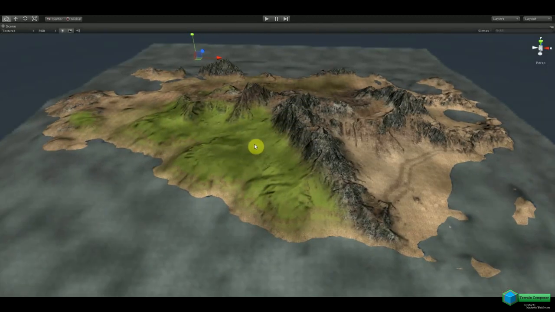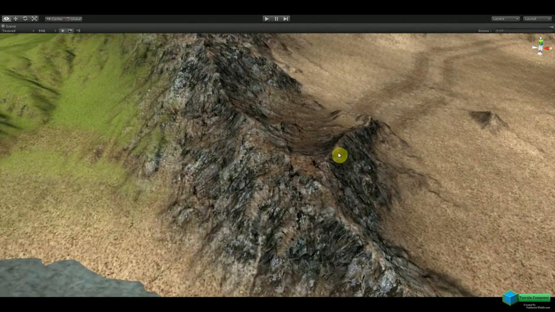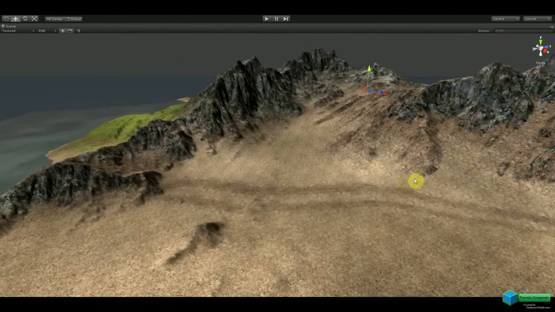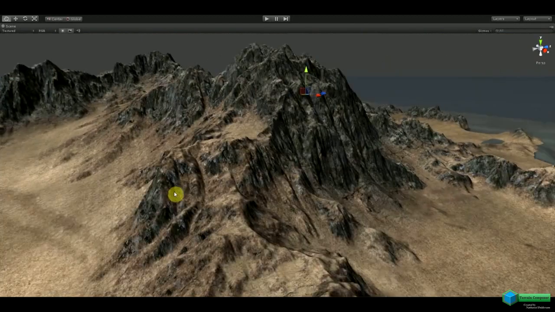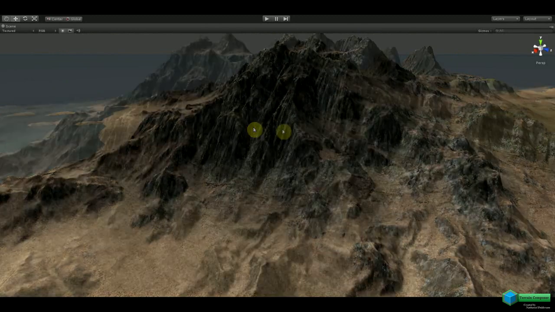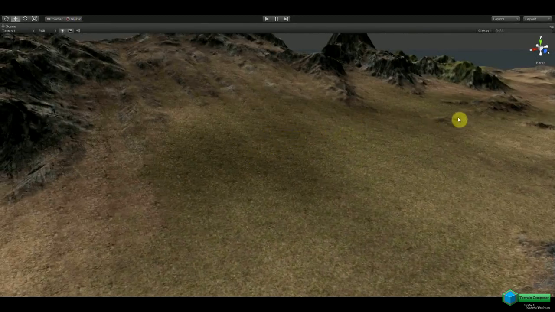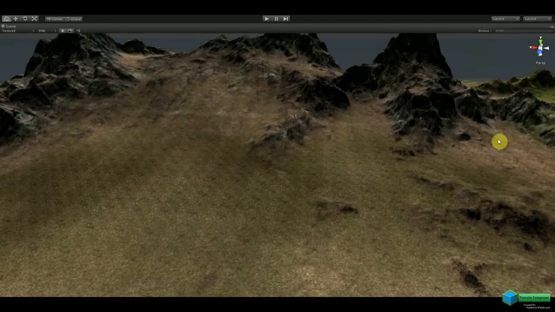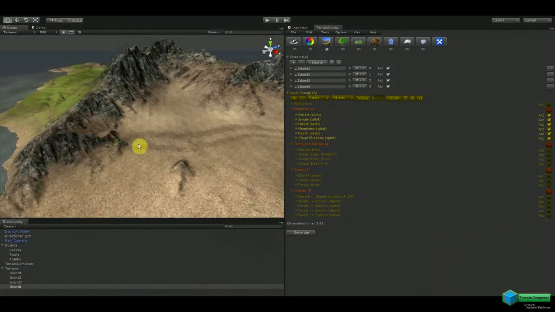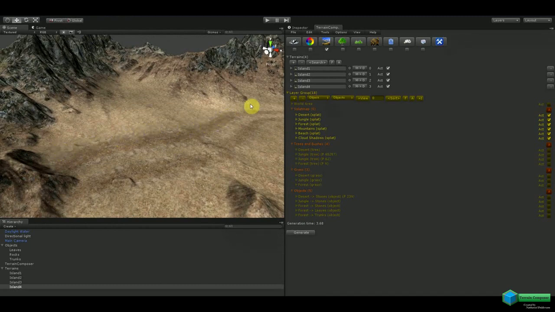So here you can see the high resolution result of the mixing of different decoration layers, and it's looking pretty awesome. This is our desert part, and here will be our forest where we're going to place trees and stones, and back there is the jungle part. Let's get started with decorating the desert terrain, and I want a line of stones here.